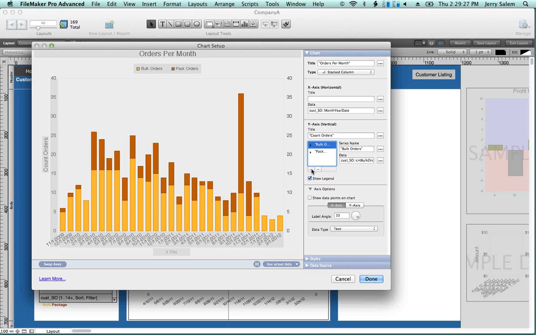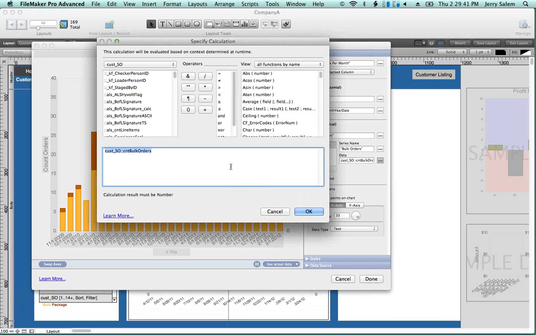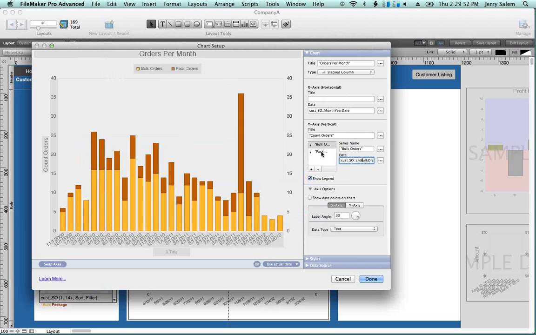You can add more using the plus sign, and you can remove one using the minus sign. For each series, we can give it a name, and the data, let me show the whole thing, is our summary field, which is a count of orders of this particular type, count bulk orders. And the other one is the package orders.